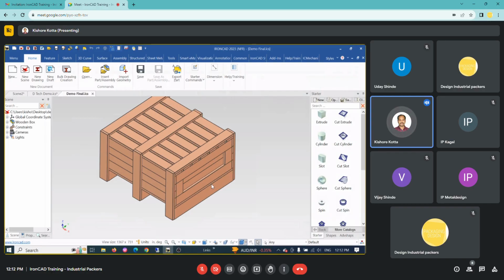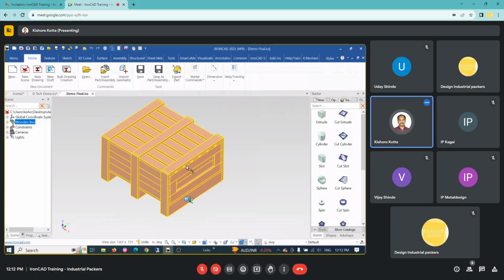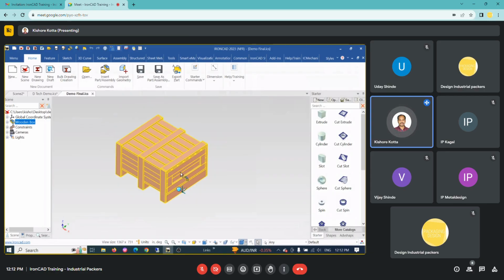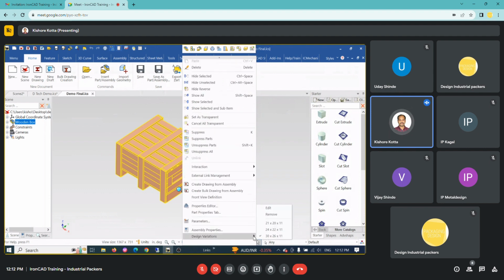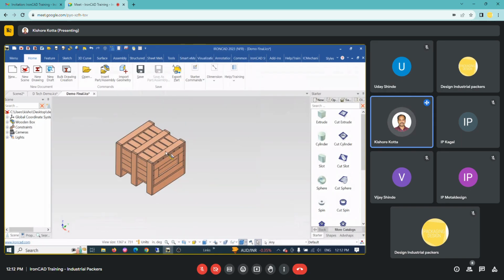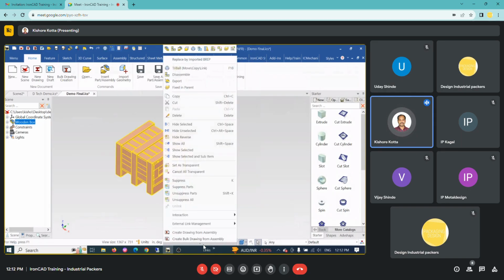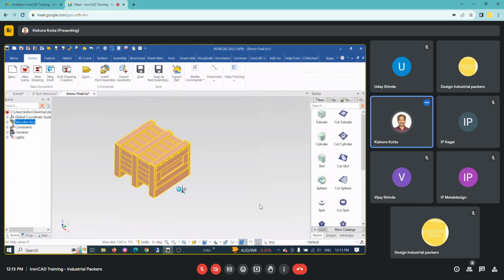You see here there is a wooden box. Basically, it is a box with all these planks and other things. So this is parametrically designed in such a way that after I open that model, I still have the options to change the sizes by using the design variation. Like if I want the basic size, like say 21, 20, 11, all I can do is just select whichever size I wanted. That will change to that particular size like this.